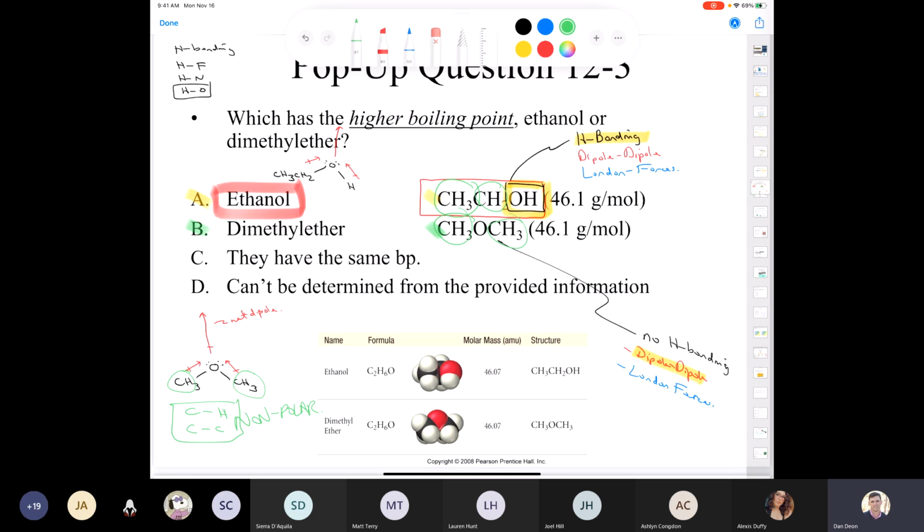All right, good. Again, you probably noticed that what we're talking about here is largely conceptual. If we look up the boiling point of ethanol, ethanol boils at 78 degrees Celsius, and dimethyl ether boils at minus 24 degrees Celsius. All right, well, let's move on from there.